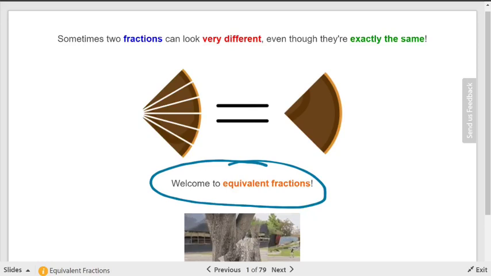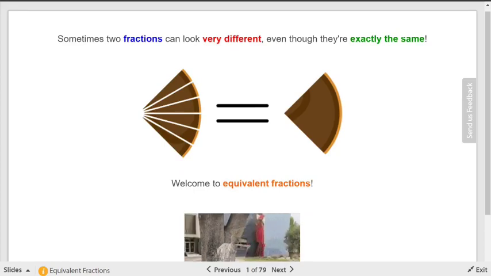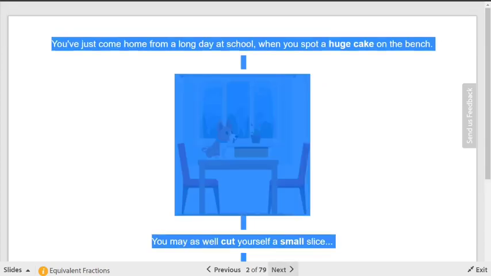Okay? So, for example, could you have two $5 bills and one $10 bill and have the same amount of money? Yes. Absolutely. Right? Just broken up in a different way, but it's exactly the same amount. And that's how you need to think about equivalent fractions. They can look different, but they behave exactly the same. They have the same value. Okay? All right.